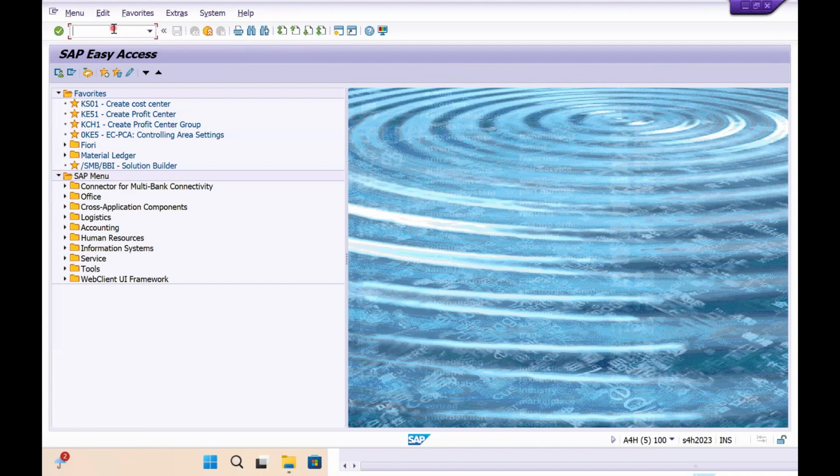Hello everyone. In this video, I'm going to tell you about a small tip or trick for account assigned purchase orders. Recently, one of my users asked, "Ganesh, we are creating 15-20 items in a PO with the same WBS, the same cost center, and I'm giving it again and again. Is there any option?" Okay, so this is the option.